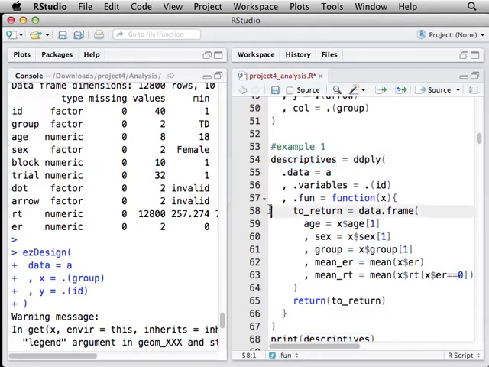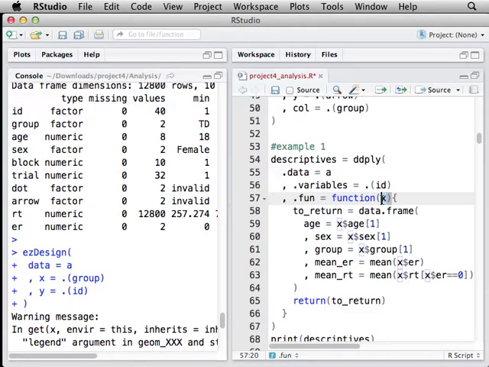So what is the function that it's going to apply to each participant's chunk of data? Well, we're creating an object, a temporary object, because it's not in the global workspace. It's being defined inside a function. We've got an object called toReturn that's being defined. So the name's arbitrary, but it's being chosen to imply that this is the object that's going to be returned at the end of the function. And the object is a data frame. Well, ddply wants to have data frames at the end. So it makes sense that the toReturn object is going to use the data frame function to create a data frame out of whatever information has been passed into that function.